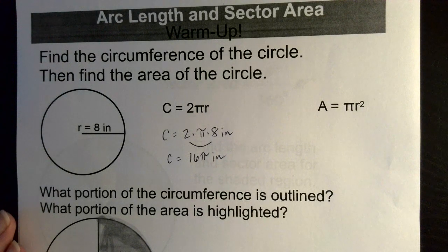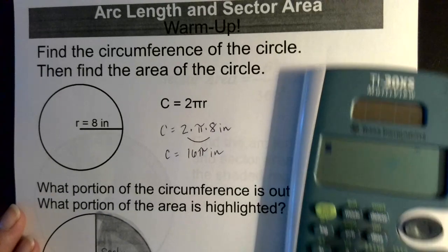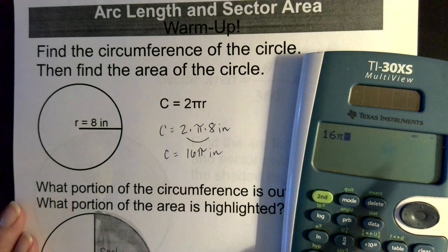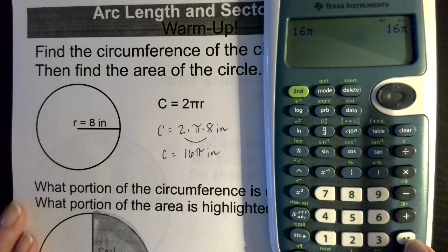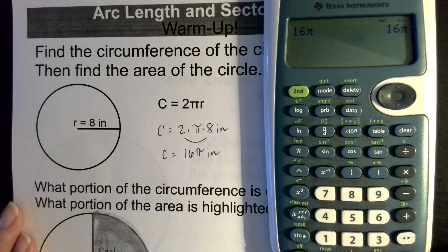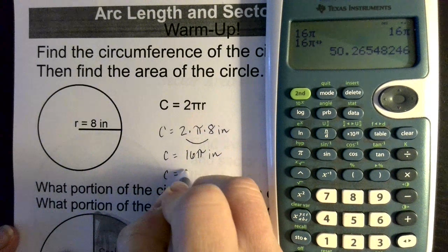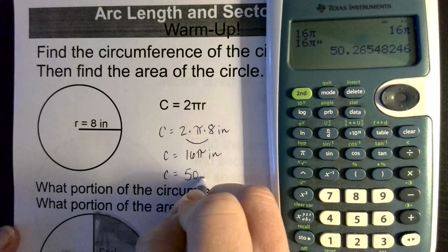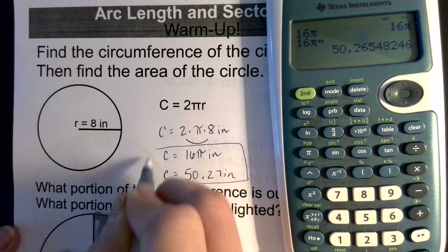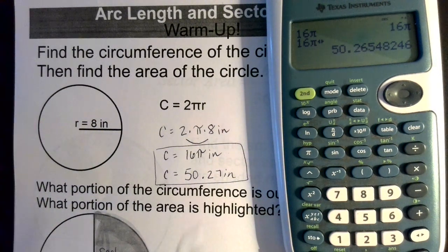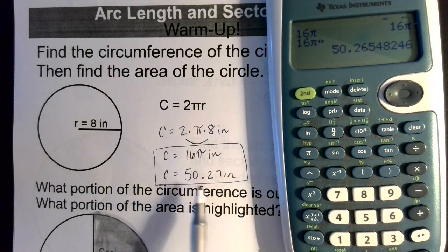Or I can multiply by pi. On your calculators, you have a pi button. So I can do 16 pi. I can hit this button, where is that? Right above the enter. That will give me the decimal approximation. If you're going to round, we need to round to 2 decimal places. We need to round accurately. So I have 50.27 inches. So either answer is acceptable. When you're doing your homework, you can either leave the pi symbol in your answer, or you can multiply it out.